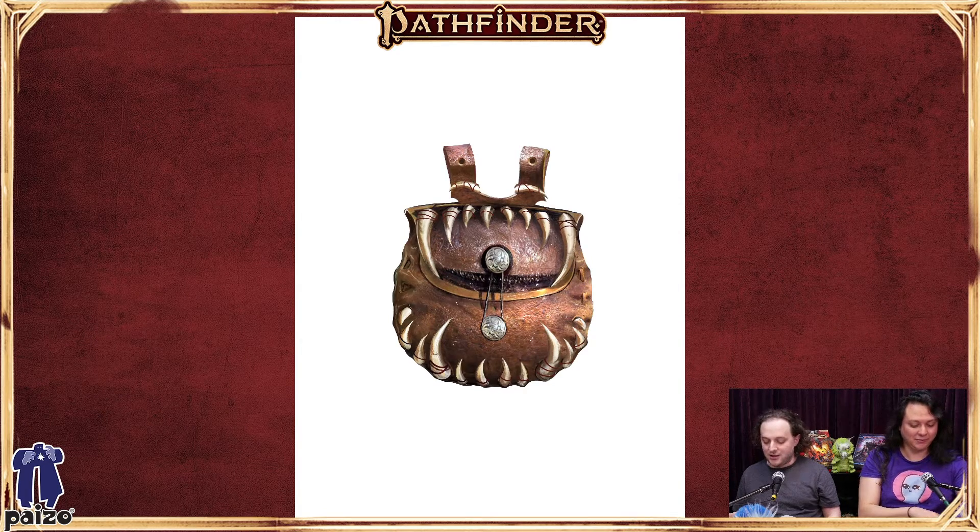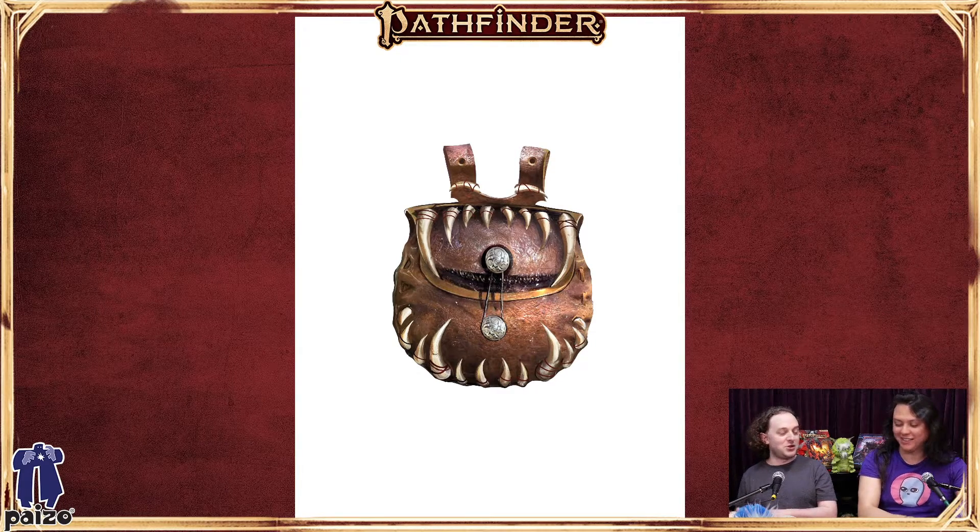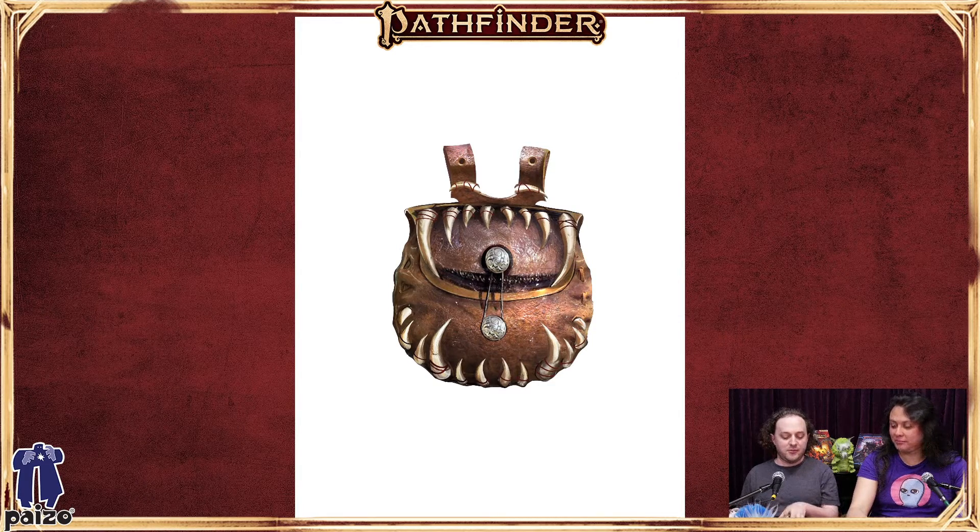There are other smaller curses like the Staining curse, which changes anything you're using it on to a different color. So you could have a set of yellow staining lockpicks that just keeps changing the locks yellow as you're using it, which could almost become a calling card for your thief — 'the yellow bandit struck again, all the locks in our house are yellow.' There are some rules about removing and identifying cursed items to make sure you can curse up a storm in your game.